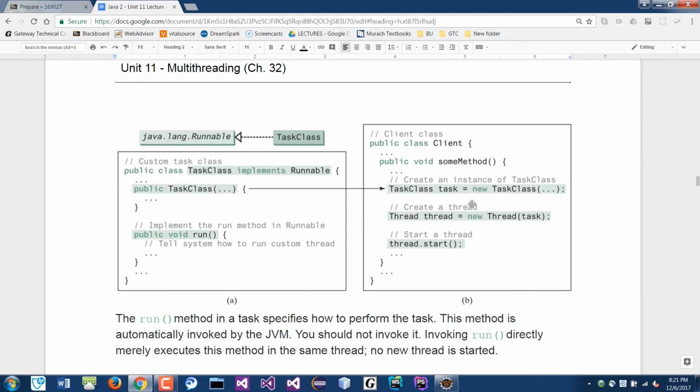I'll show you how these work in a bit, but it will look very similar to this same syntax. You can create a class called whatever you want: run project, update database, maybe display survey, right? It doesn't matter what you call it, and it would do the task for you. So this thread can run that task. You create the instance of that and push it to the thread, because the thread needs a parameter of the Runnable type, the task, and then you call dot start to start the thread.